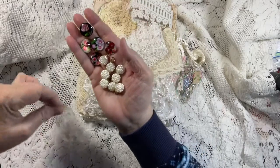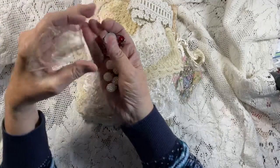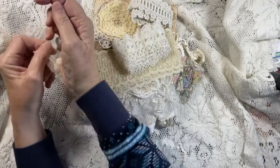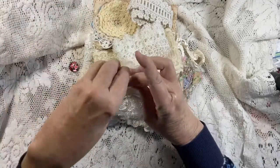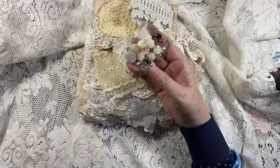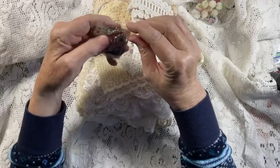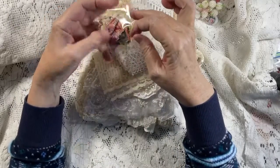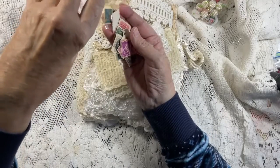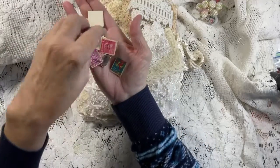I'm sitting here looking at this and my brain is going, okay, what are you going to create? There will probably be only one creation for November. Typically we do two a month, and Kim said it would be all right to do one or two projects. I'm going to try to do two, but we'll see what time has in store. Because this is a holiday month — look at the stamps. I do remember requesting the stamps, so let's show these.